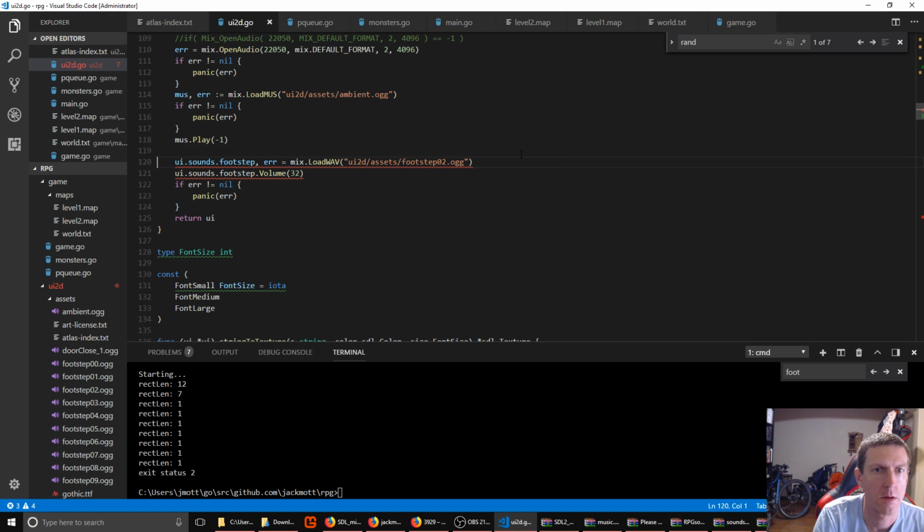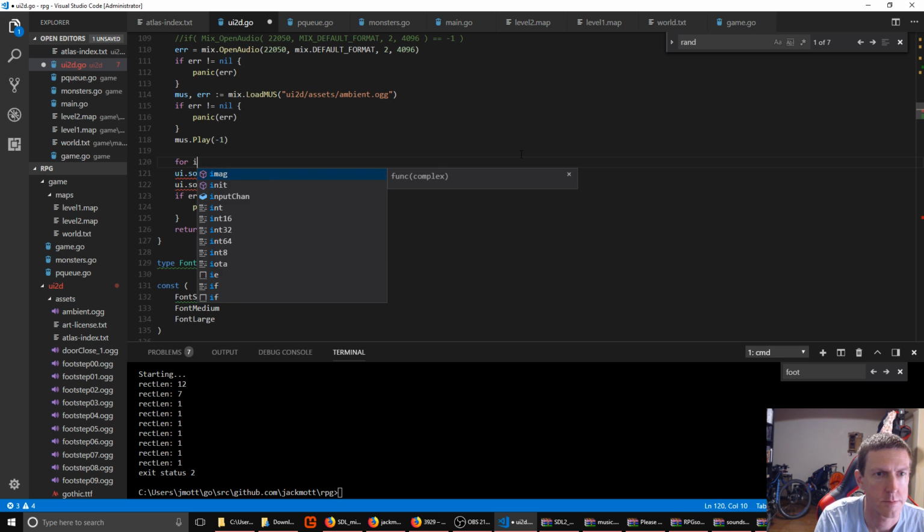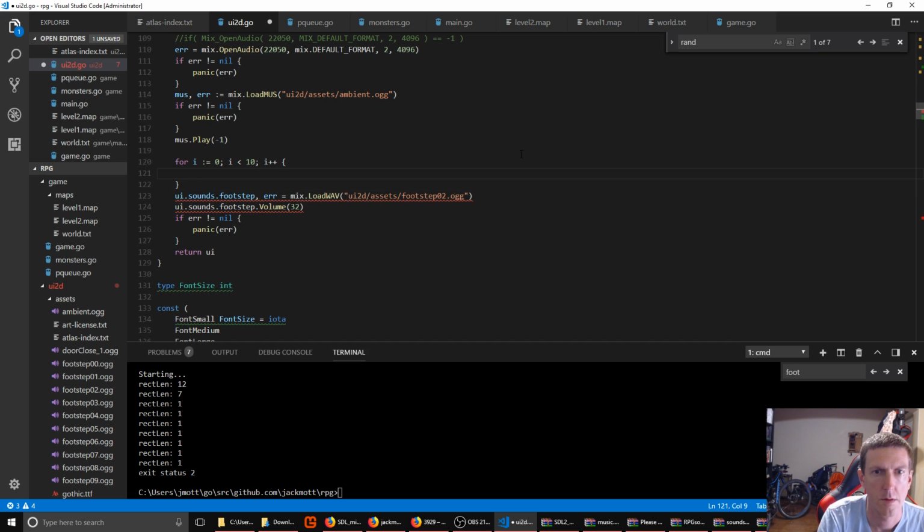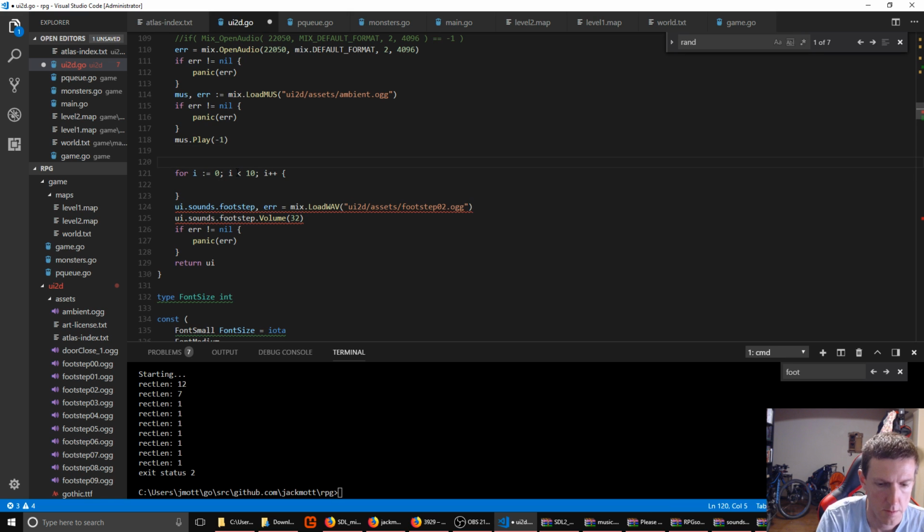And then for here, we'll do a loop. And sound base will be the path to the footsteps.